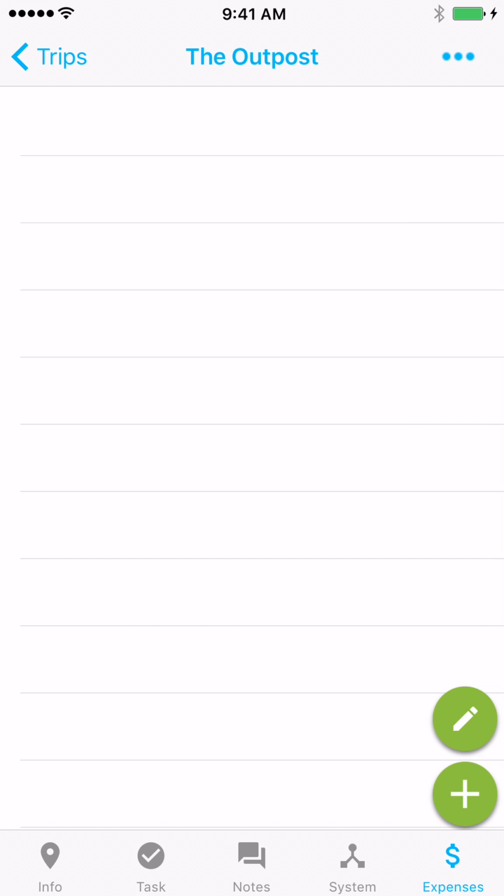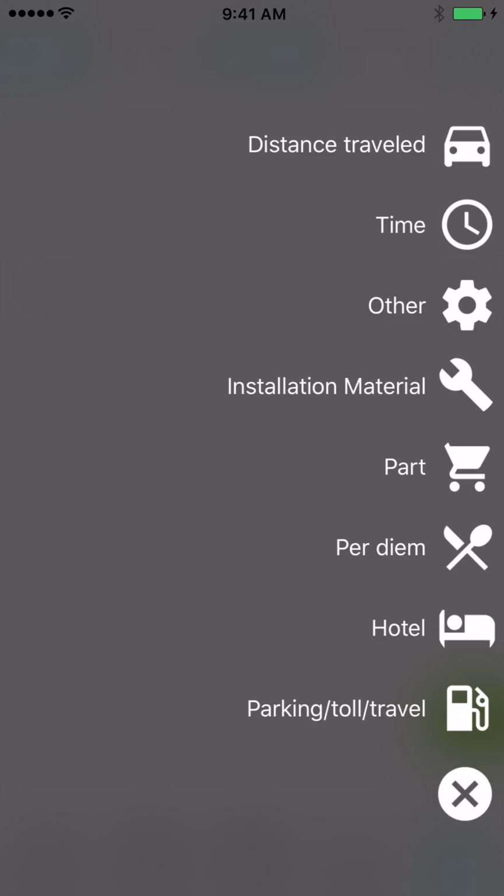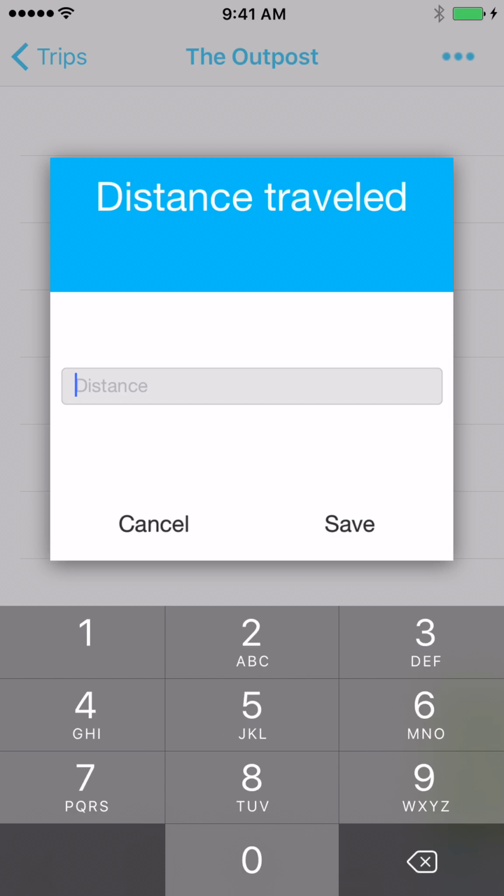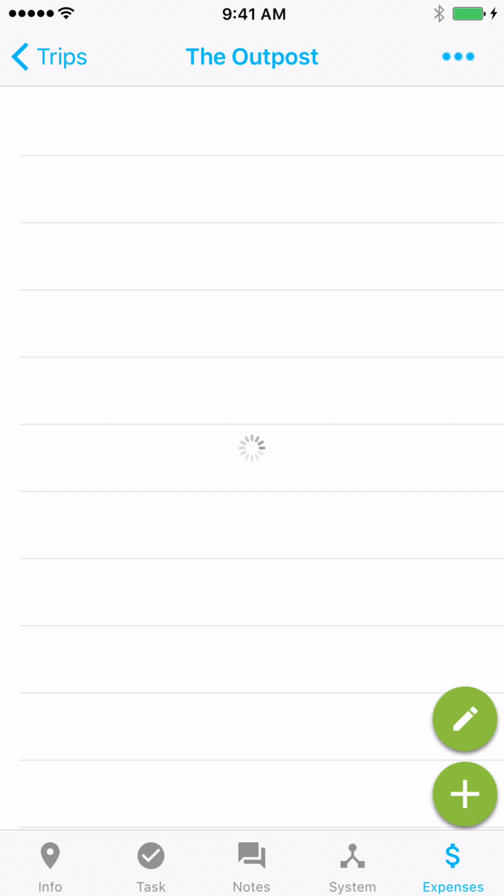And in regard to the outpost trip, what we forgot to do was add our starting mileage. So when you check in and you're on the clock, we want your starting mileage for the day. So let's do 22,252, save. And at the end of the day, when we go to check out, we're going to enter our ending mileage.